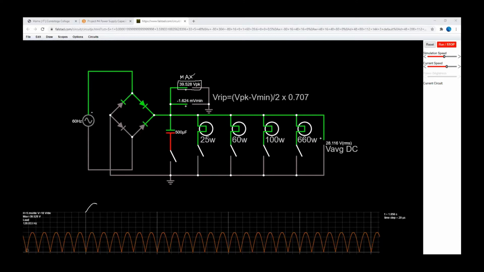And today, when you are doing your project, you will have to find that max value using the measure function of the oscilloscope. So as I already mentioned, we are going to have to measure this peak value, which is the max value as measured by the oscilloscope. And then that AC signal is going to go all the way up to the max. Then it's going to go down and collapse until it goes back to zero.